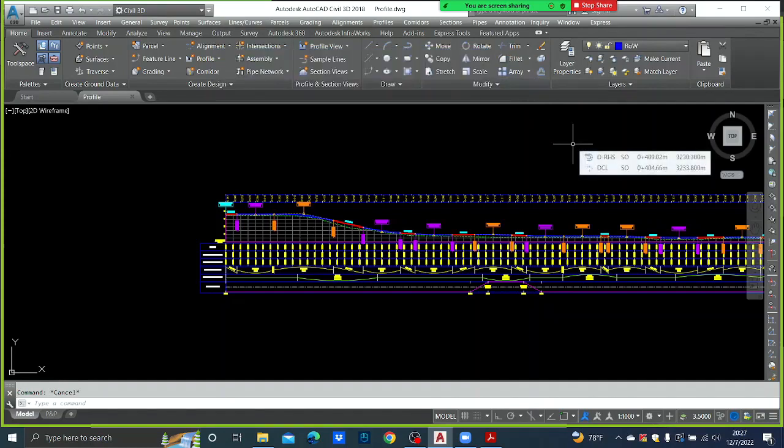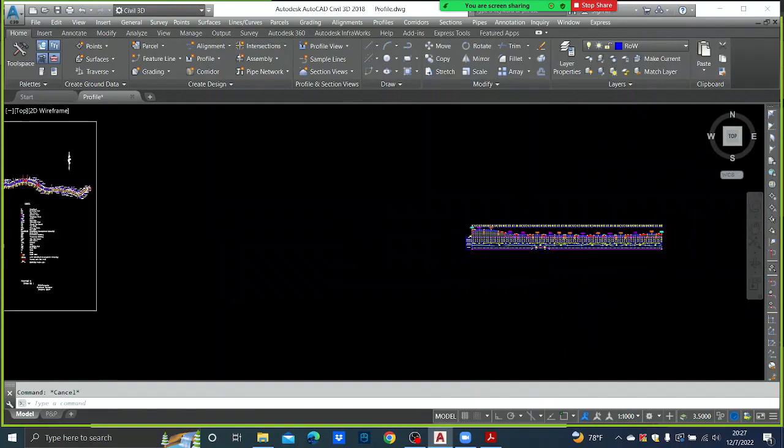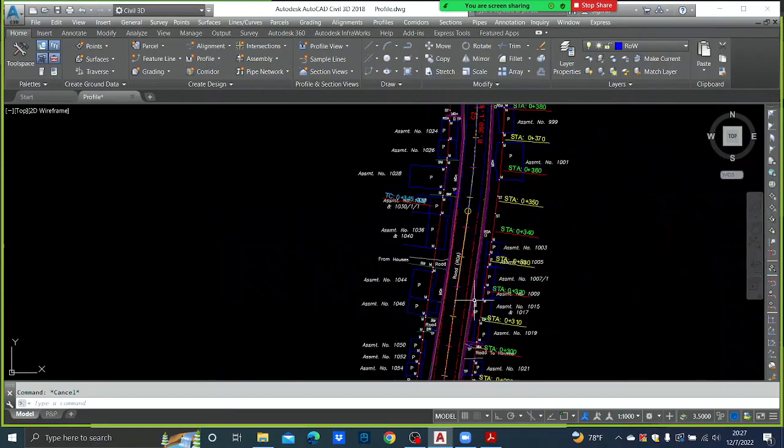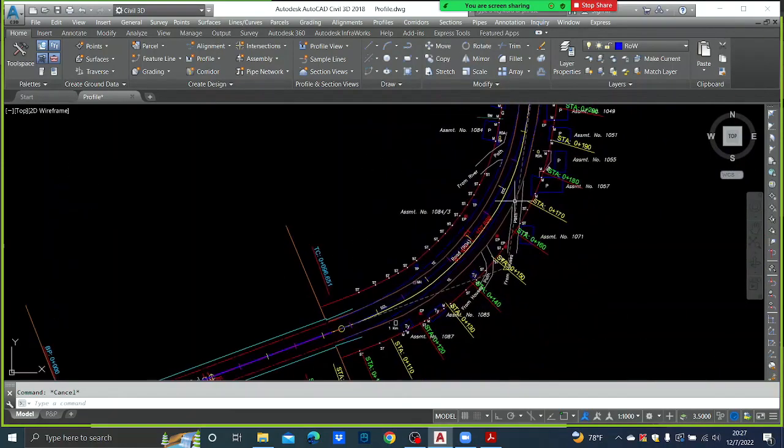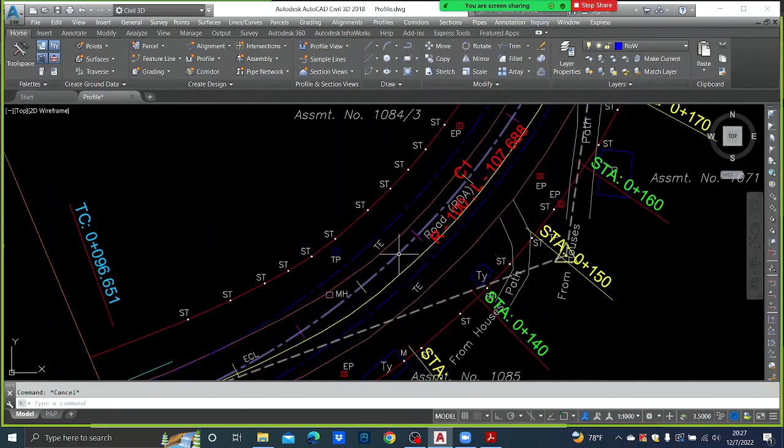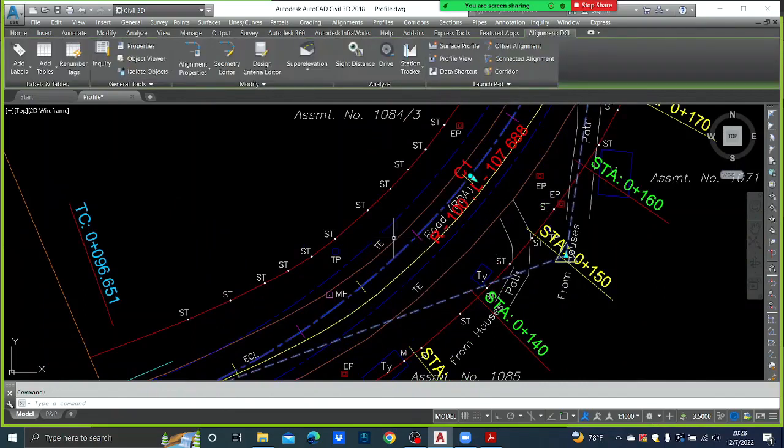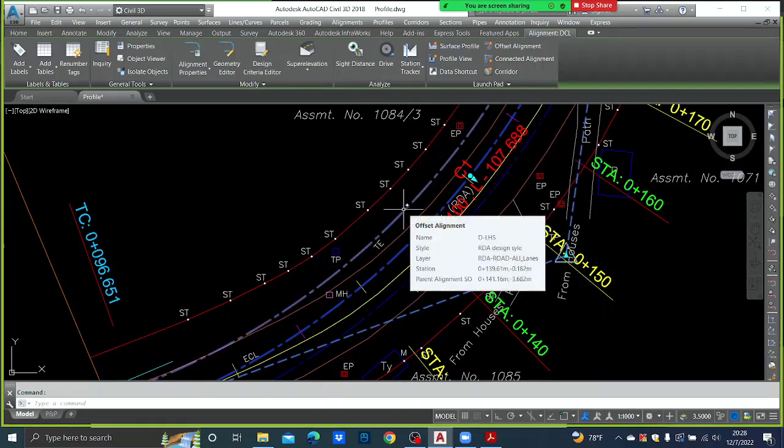Now before that, you have to have some more alignments here. We only have this design center line and 2 offsets. So you will have to have another offset alignment called hard shoulder.